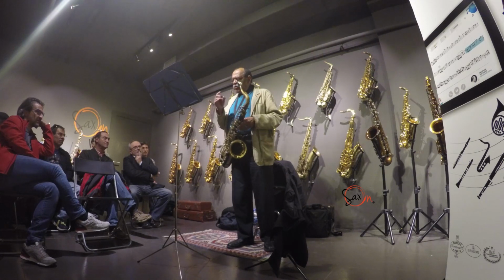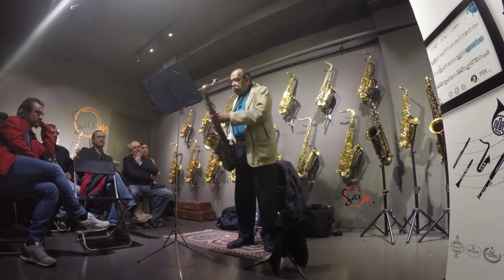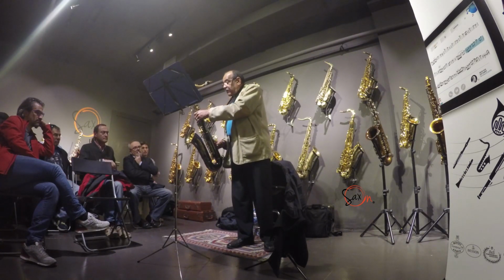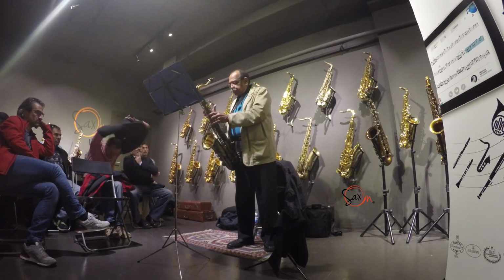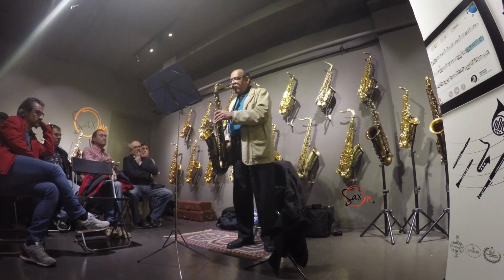Focusing on the middle part of the instrument, where you only have one finger down and then many fingers down, that's difficult to push all of the keys at the same time. So I focus on that.